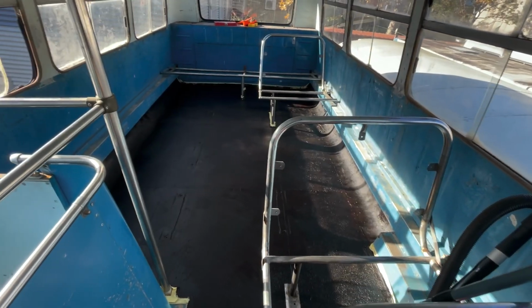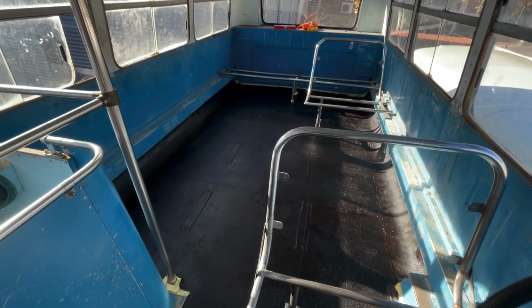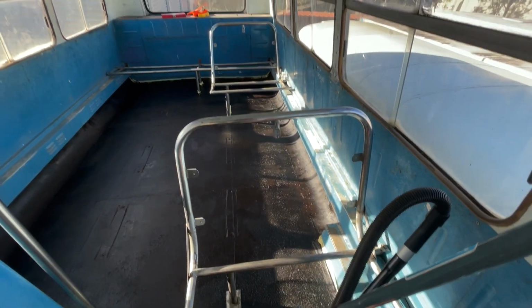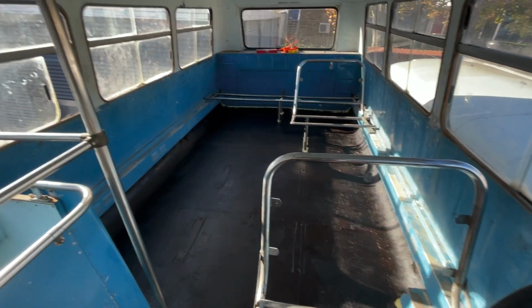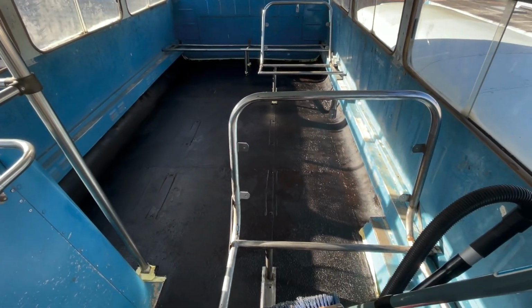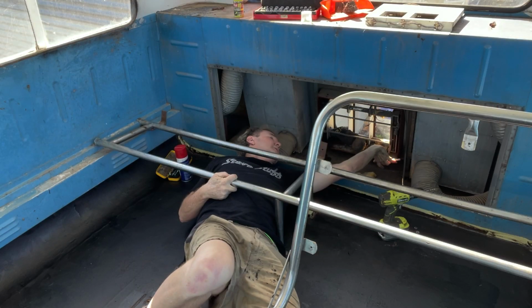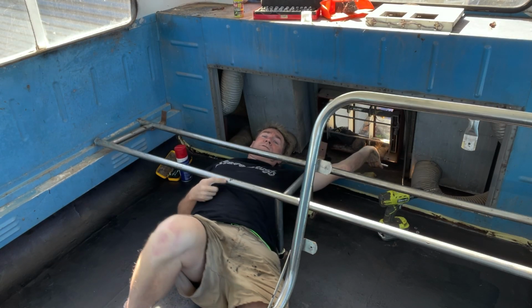I shouldn't be doing this because I'm home from work on another day of sick leave, but I got stir crazy. So I came down and just did a very light coat on that, tidied it up a bit, just making use of the time. Don't tell anyone. I'm too old for this.